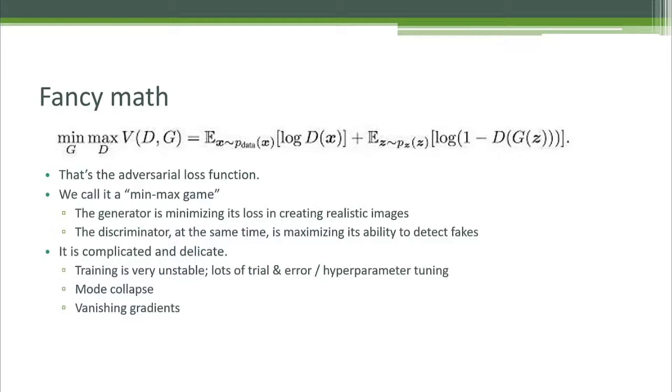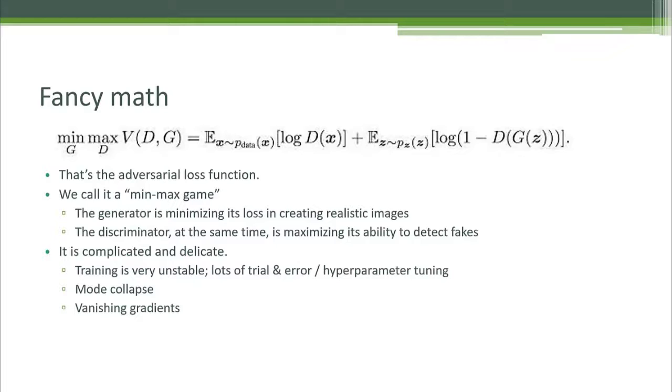Like I said, it's all very complicated and delicate. The training can be very unstable. There's a lot of tuning, a lot of trial and error involved to get it to work well. And just making the notebook that we're about to look at took a long time to get together and to get halfway decent results out of it. It can also take a very long time to train, with a lot of computational resources. But once you have it, it's a very efficient way of creating fake images of faces or whatever it is you're trying to create.